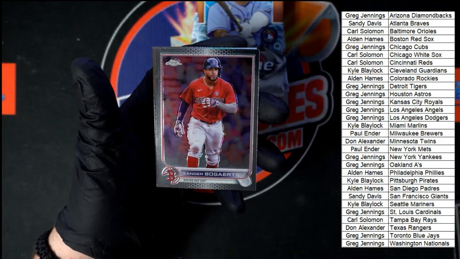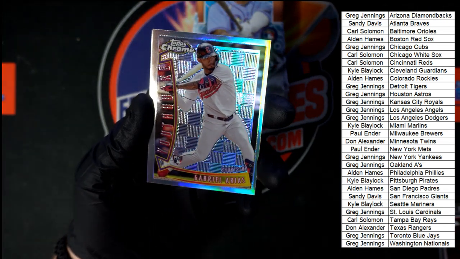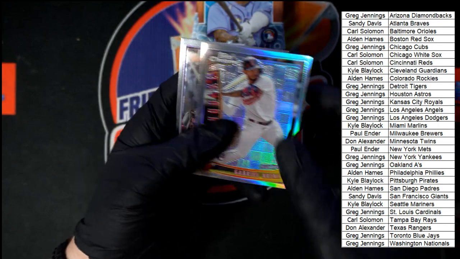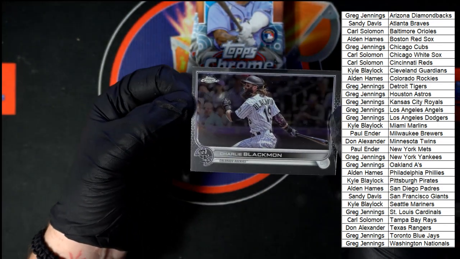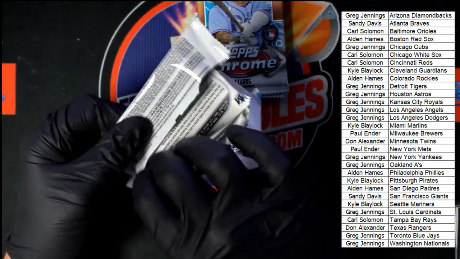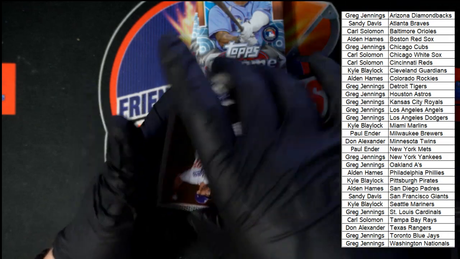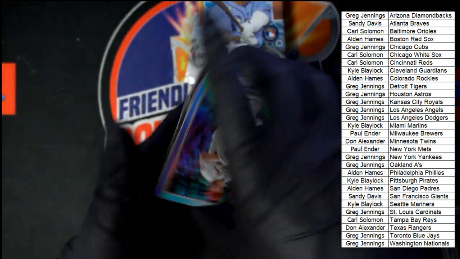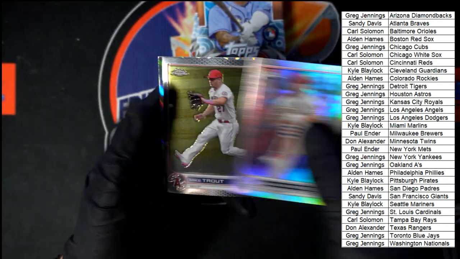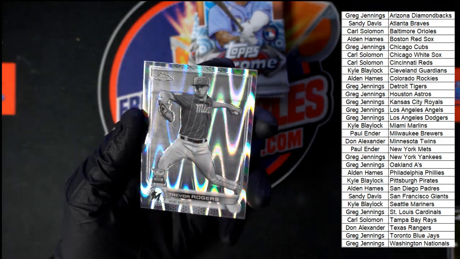All right. We got Strasburg here to start us off in this pack. Xander Arias, Youthquake. This one going to the Guardians. It's going to Kyle B. And the regular Charlie Blackman. Shane Baz for Tampa Bay. We got Kershaw going to LA. And we got Wainwright for the Cardinals. Mike Trout for the Angels. Trevor Rogers for Miami right there. Nice little rookie cup. And this one's going to Kyle B.